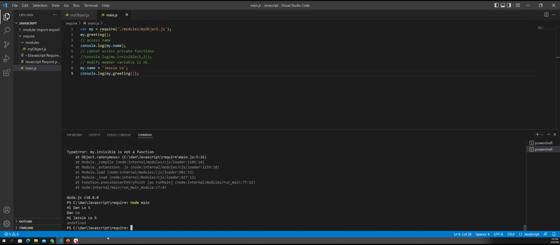Undefined invisible. Oh, I still have invisible somewhere. I still need to save it.